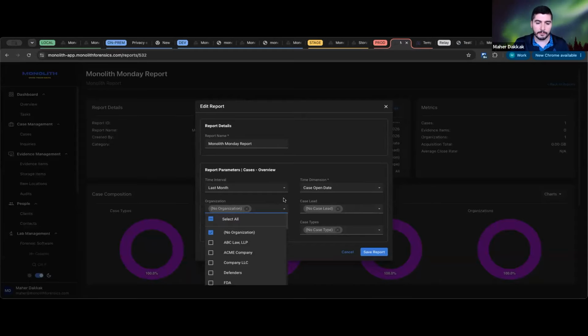So you might have some entities that don't have the respective organization, case lead, et cetera, assigned. And by doing this, even before you export to Excel, you'll be able to quickly see, hey, we forgot to assign a case lead to this, or it just didn't save for whatever reason, and you can go and clean that up before you actually generate the report as a deliverable.